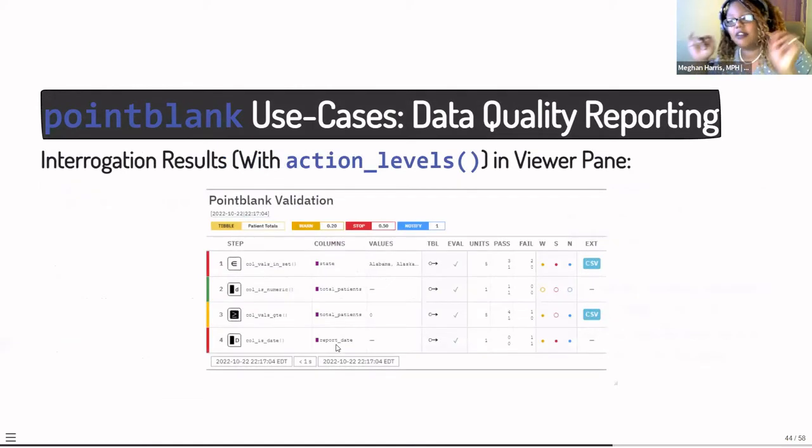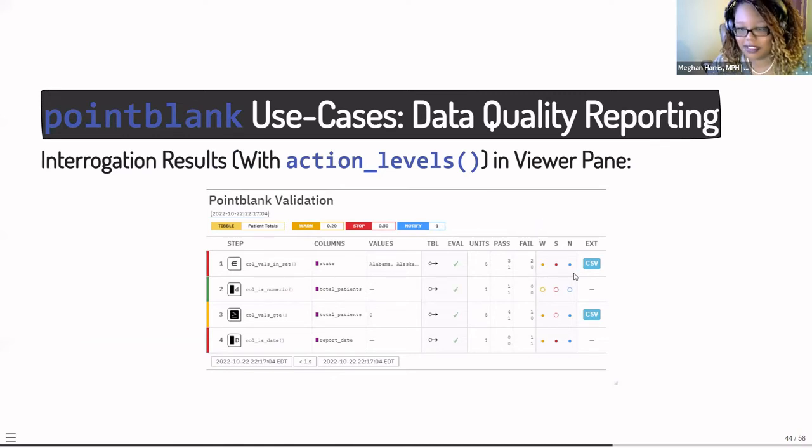So when we go ahead and rerun it to reinterrogate it, now it looks a little different, because now we're saying if we had these issues, flag this, don't just leave it alone. So it looks almost identical, except now we got some more colors. We have, okay, you told us to warn if it's 20% failing, stop it if it's 50% failing, notify if anything happens at all.